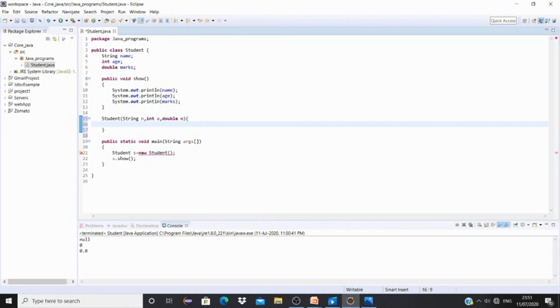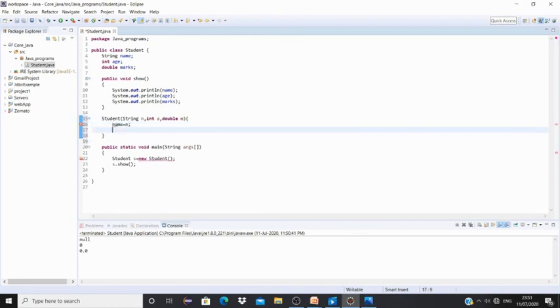Okay, now we will declare name equals n, age equals a, then marks equals m.